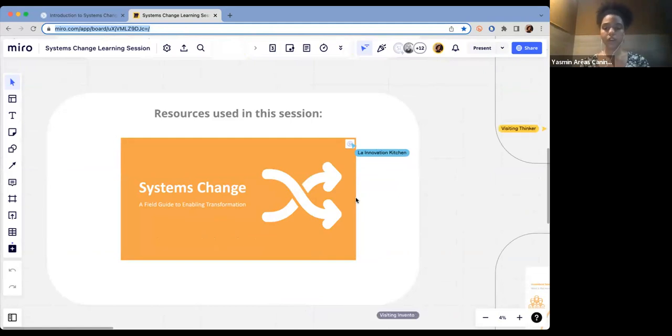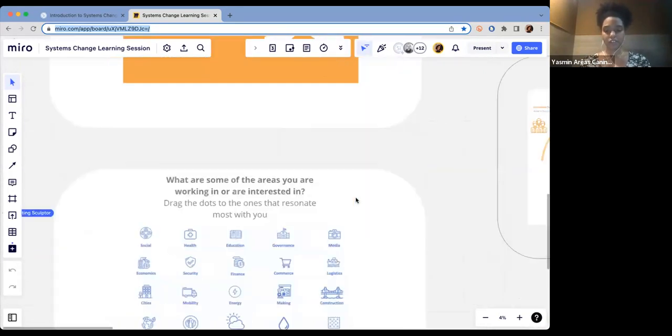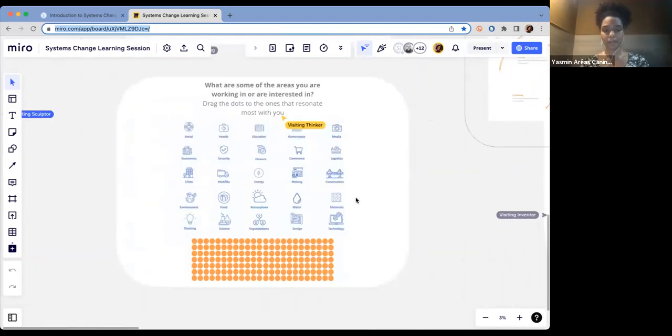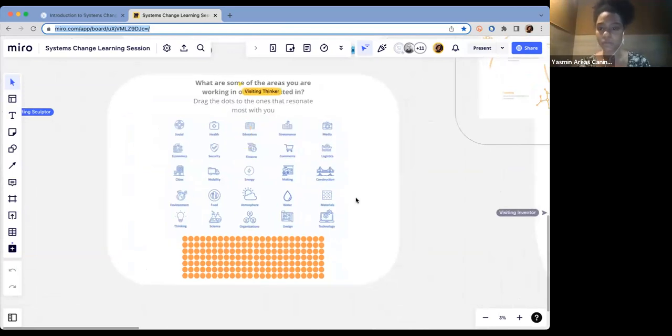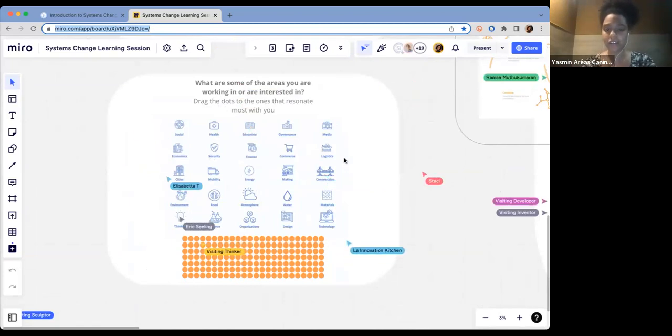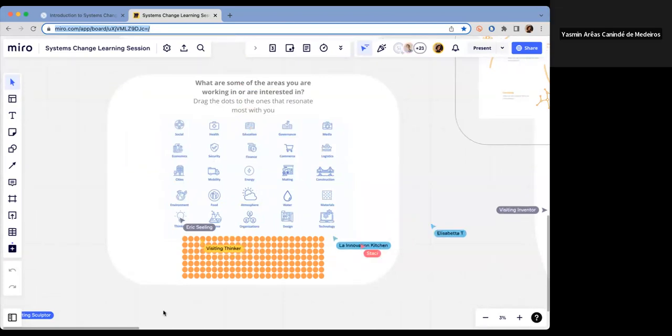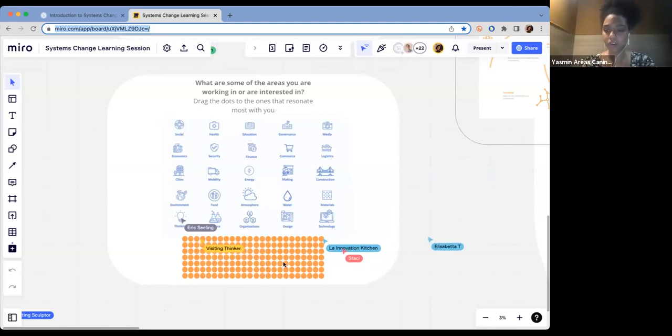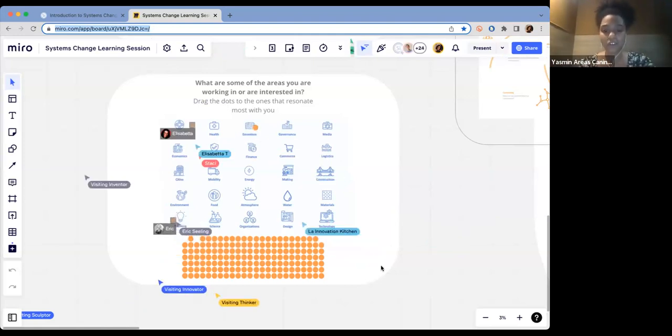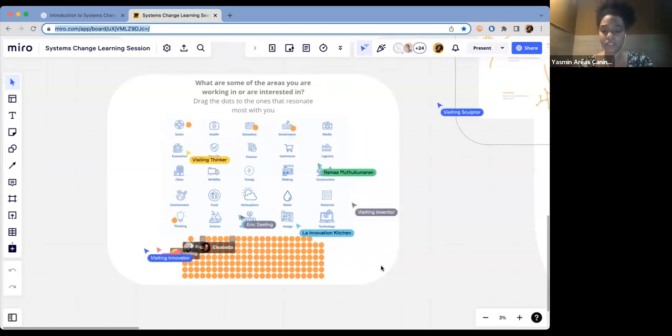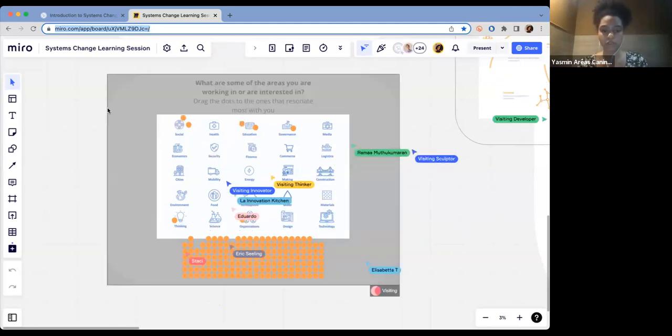All right, so a bit of an icebreaker here so we can get to know each other a bit better. Just to confirm, you all have the Miro board link, right? Can you access that correctly? I think, yeah, there's some people here. Great. So for the icebreaker, here we have some areas and some topics. I would like to know which of these areas you are working in or interested in. Depending on your interest, you can click on one of these dots and drag it to the ones that you're interested in understanding, learning, or talking about. So get all these dots and put them on the topics that you think are interesting for you. All right, in the meantime, I'll just check the board.